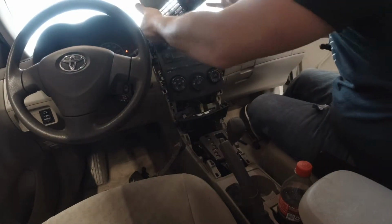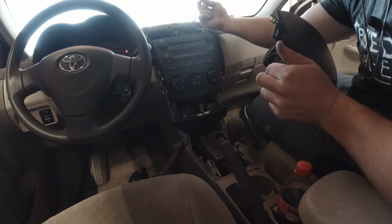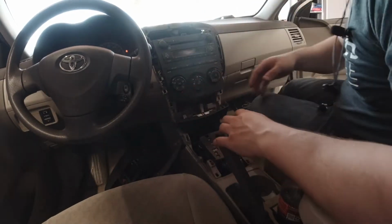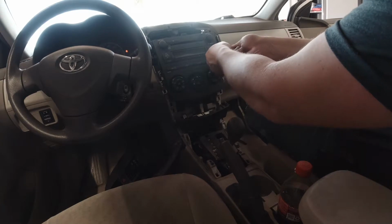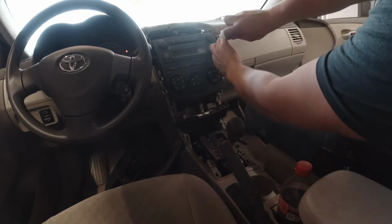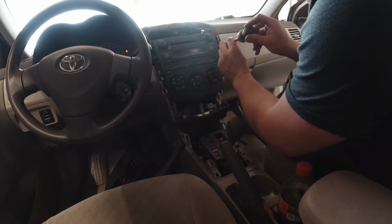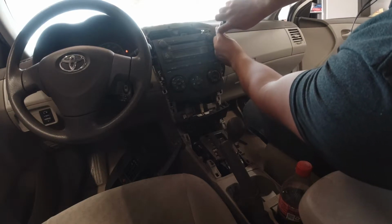That unsnaps. There's a plastic clip here that you press with your finger and unplug the four-way button. I will say from experience that if you do not plug the four-way button back in, your blinkers will not function when you are done in most cars. So make sure you plug that in.